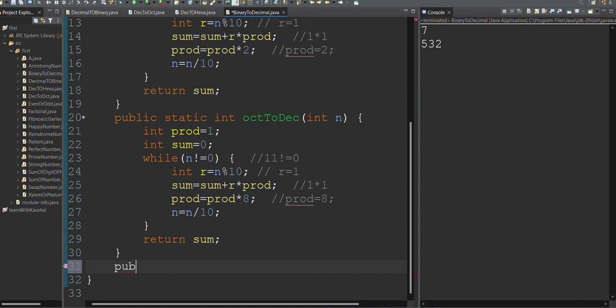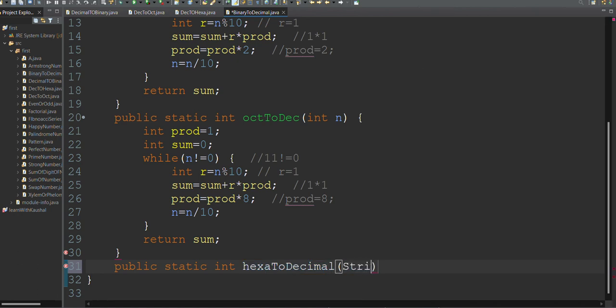So we can write here public static, and then the return type is int. For hexadecimal to number, so int, hexa to decimal. Here we can take a string number, string str.